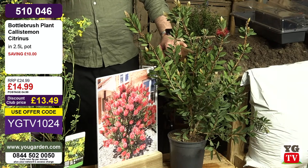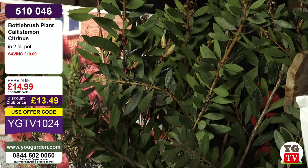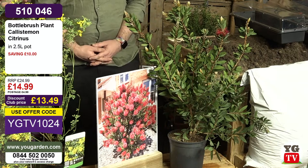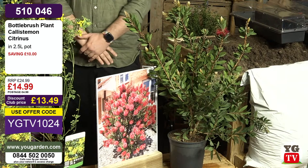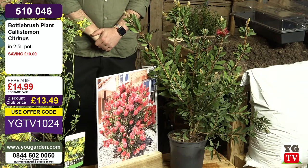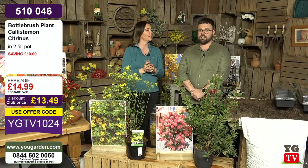We're talking about maybe 5 or 6 feet in height. Oh, wow. Okay. Imagine that, 5, 6 feet, and then full of that colour, flowering in summertime, June, July. Because it looks like it flowers from the base to the top as well. Yeah, definitely. Looking at the picture here, you get flowers low down as well as all the way up. So a real ball of colour, that. It is. Really lovely, isn't it?